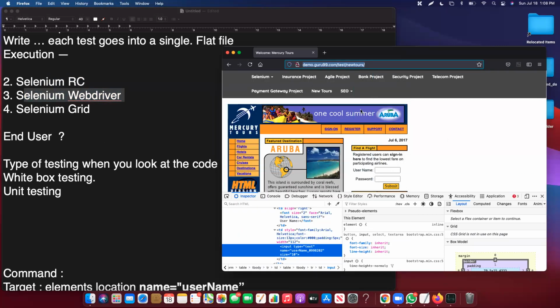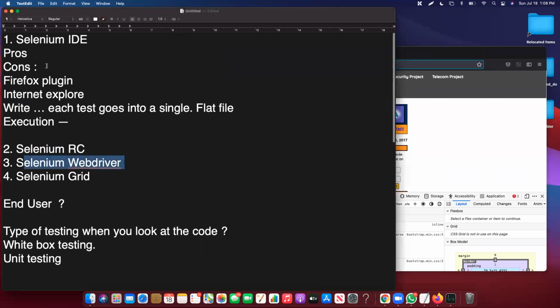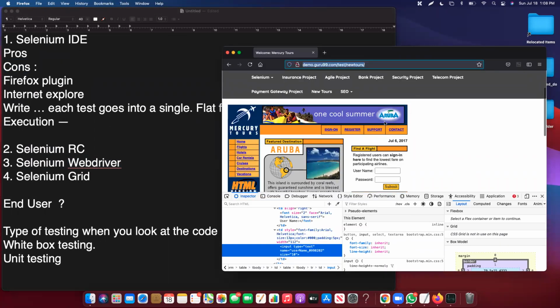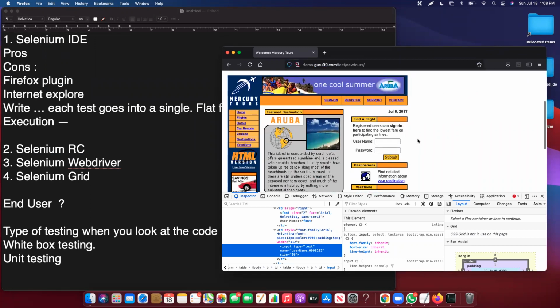With that said, I think that's enough cons. The pro here is that you don't have to write code, but you also have to tell your developers to at least include a name, ID, or a class in every element they work on. That is the catch right here.